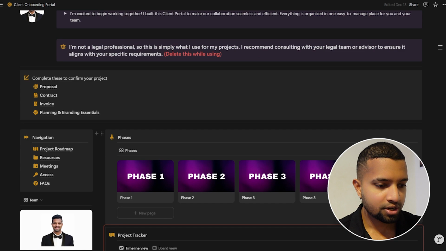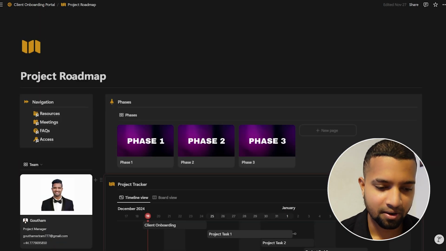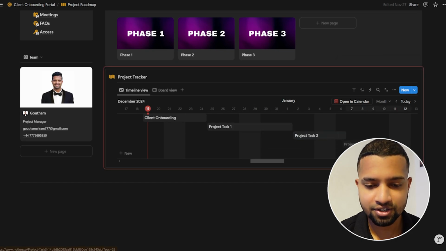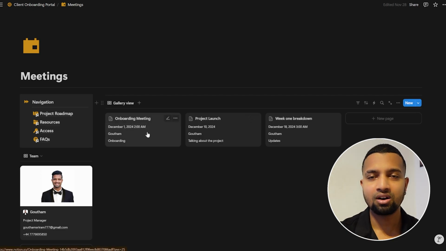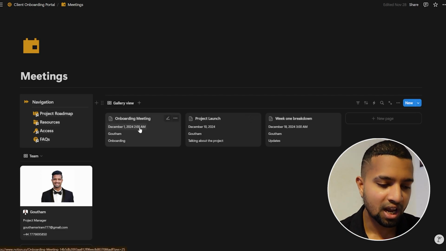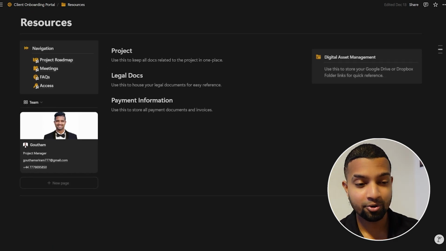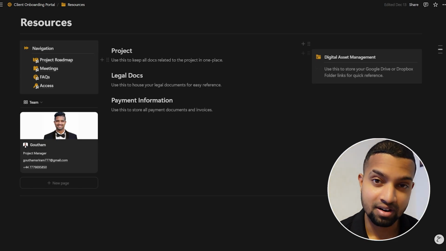Okay, and when you come to navigations, that's the project roadmap, which is basically how many phases you have, what time all the tasks are finishing, and meetings. You can set up meetings on each date, on each phase, with the name on the top and who is inside the meeting. Resources, you can store all the resources. As I said, you don't have to worry about putting your bits and pieces all over and searching for them. It's a headache. You can store all the resources over here.